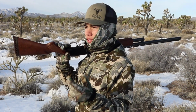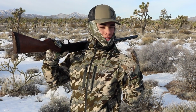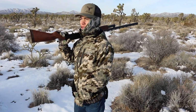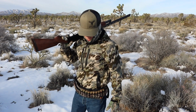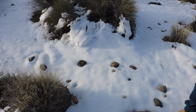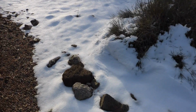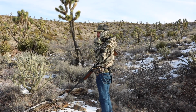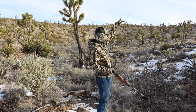We saw their tracks, and then we could hear them. They make like a chirping sound. If you guys have ever seen quail, you'll know what we're talking about. So we saw the tracks, we heard them, then we kind of just walked that direction, and they tucked up in the bush. A dog always works great to point them out, and you just shoot them as they fly away. But that's pretty much how you find them here. We haven't really seen quail here in a while, but season closed early this year. Last year they would have been open, but this year it closed on the 3rd, so we can't shoot them. We've seen them up there before. We'll make a loop, and then we'll come hit the valley and cross over the top here.